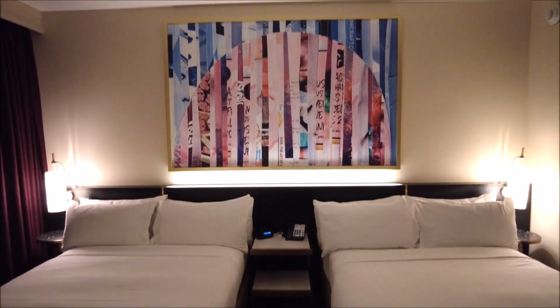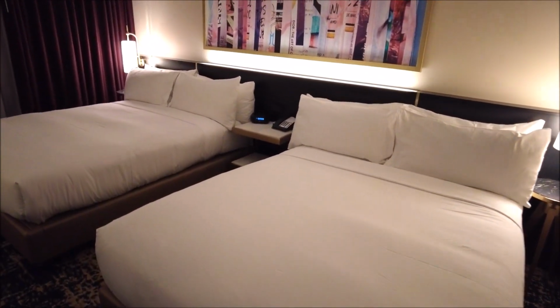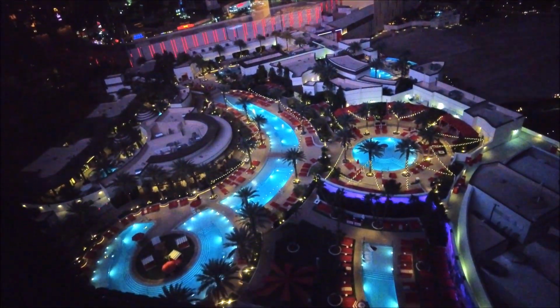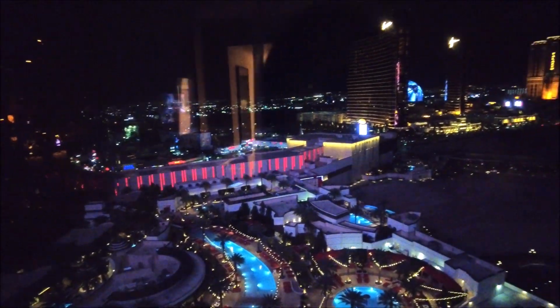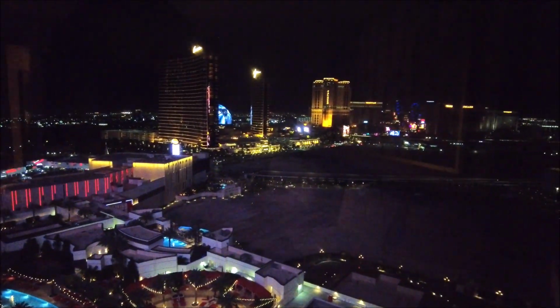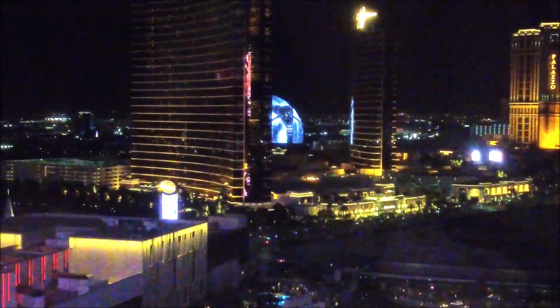This is my room. This is a twin bedroom with a beautiful view of the swimming pool and the strip. Well, I booked this via agoda.com. $400 for 3 nights including the resort fee and taxes. My room was nice and this is pretty still new. Resorts World opened around 2021 if I'm not mistaken. I had a great stay here and very nice soft bed.